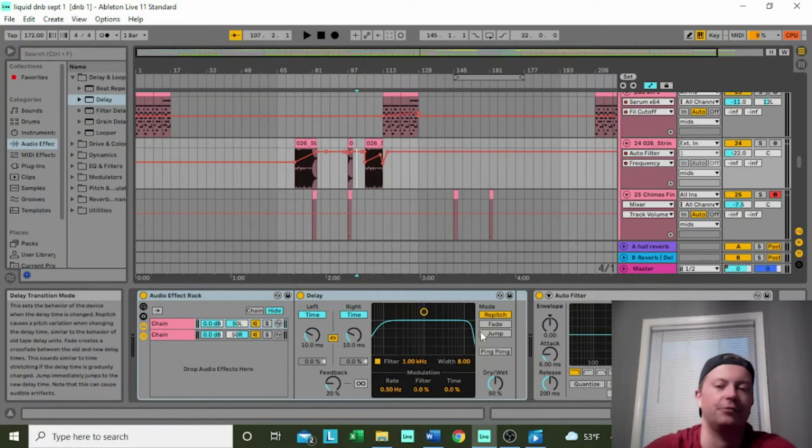I guess with a breakdown, you don't want to keep the energy the same as the previous verse, because if you keep it the same and there's no real drop off, then the next drop won't hit as hard. So you want to remove that energy a little bit, but still progress it using a few little tips, which I'm going to show you, mainly through automation and a few other little bits and pieces.